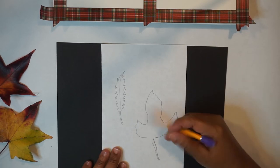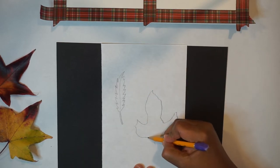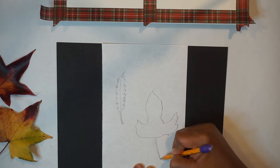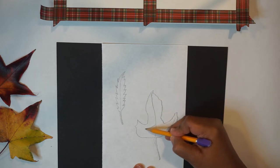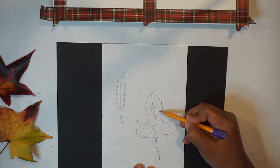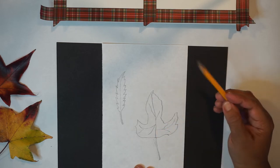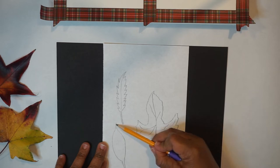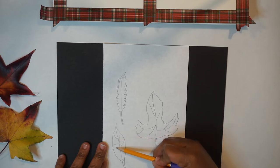Leaves come in different shapes and sizes. They're not always the same size. That should be enough for me to put on my journal to give it a full look of leaves.